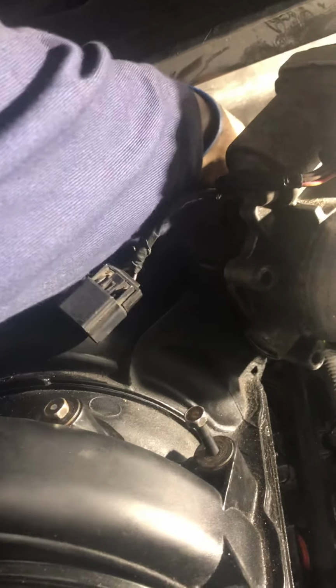Now, you have this hose right here that goes into this one. Disconnect this hose. You have a little hose right here, disconnect this. This, you do not want to break. You can get this out once you take this loose. Also, the transmission stick, or whatever you want to call it, push it out that way. You just gotta push it out of that little holder like that. Now this, you should be able to lift up and pull back a little bit, and it should swing out of the way.